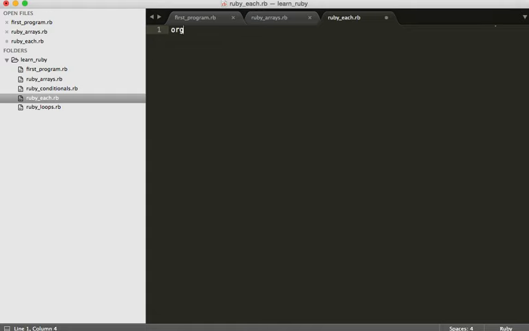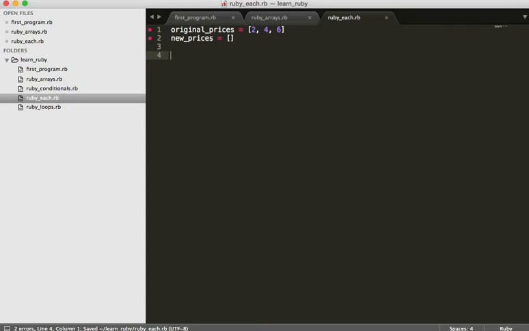So we can create the variable original prices, and we'll just have a couple of prices here, and we can create a variable new prices equal to an empty array.